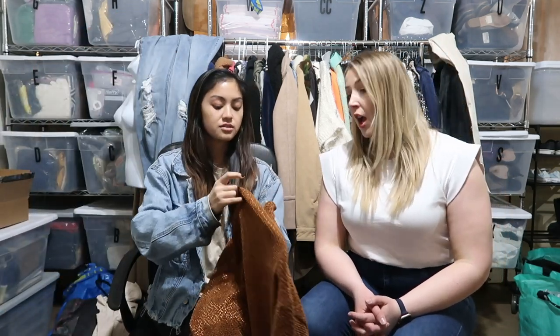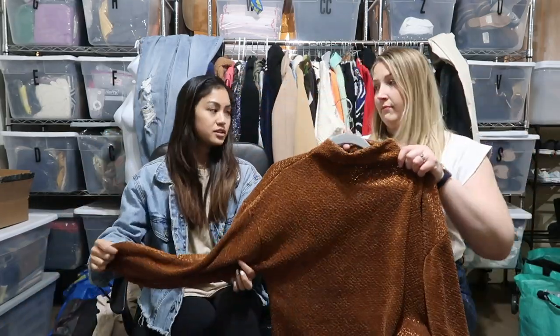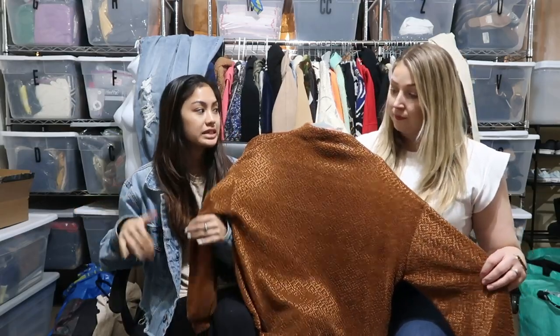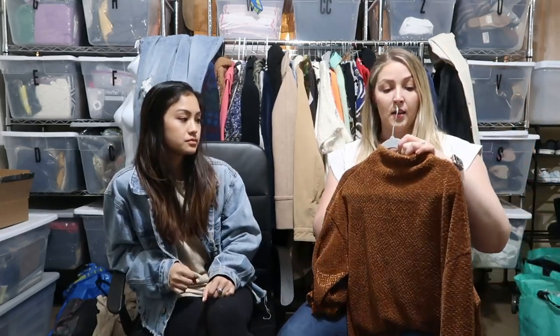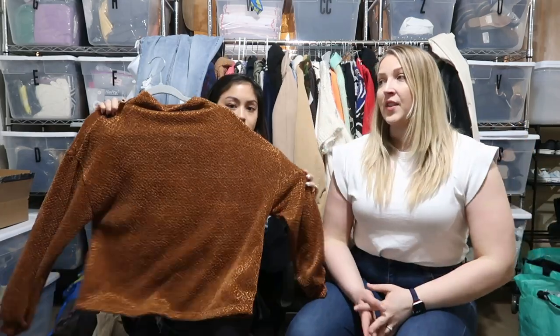This is Lush, a Nordstrom brand. It's giving me fall vibes, but it's still going to get a little cold here, so given where we are seasonally this is still good. It's very soft. Even if I tried to sell this on Poshmark, it would be a lower-priced item — Lush just does that. But for this area I think it's still going to be good. We're at that point where it's cold in the mornings but then it gets warmer.